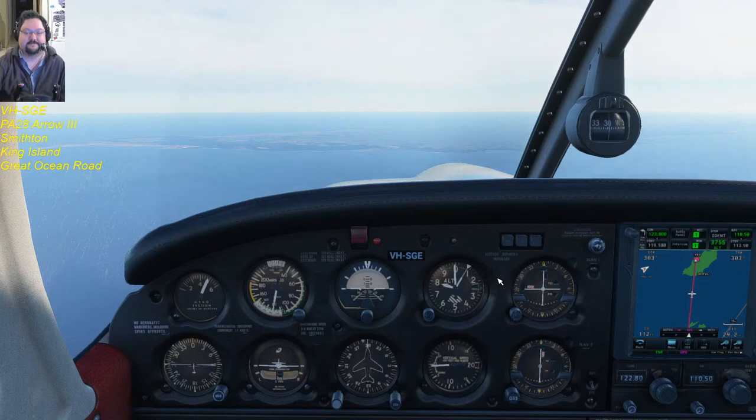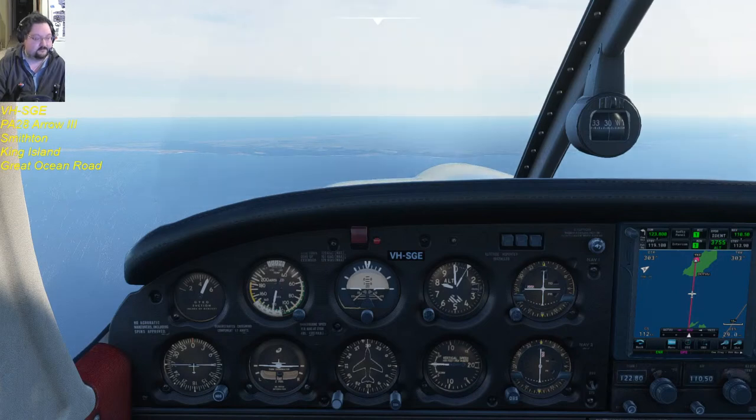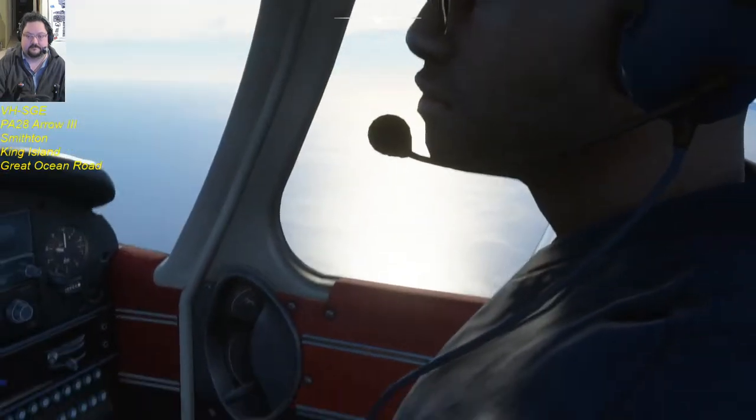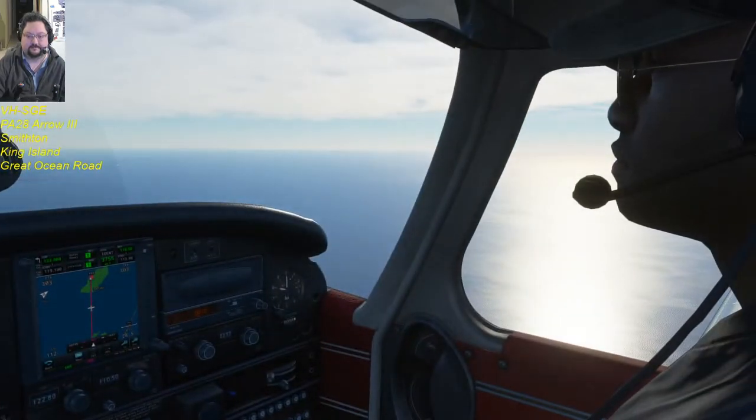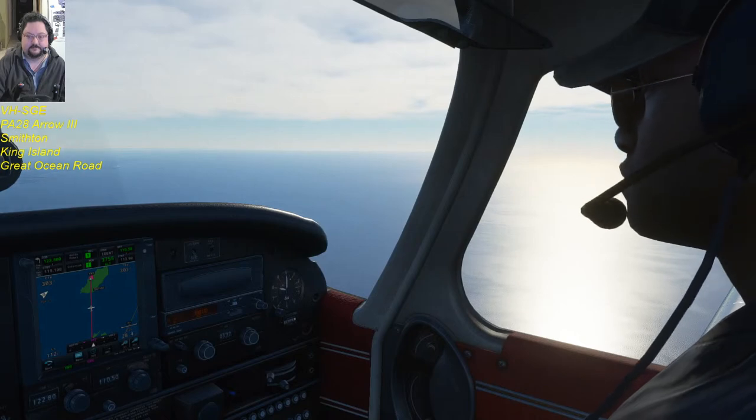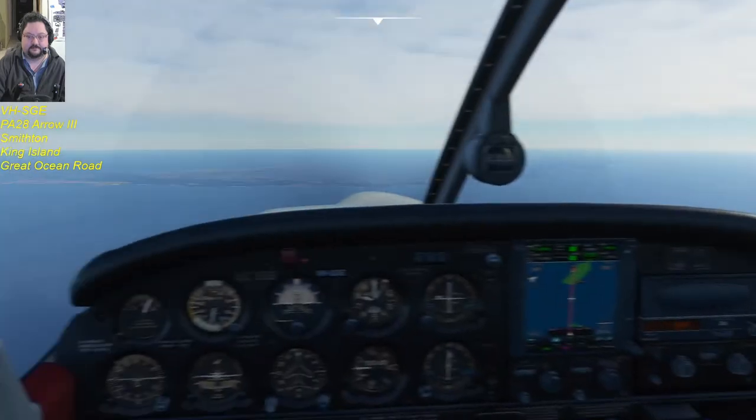7681, cleared Morgo 1 Whiskey Rifle, runway 30, maintain flight level 350. Morgo 1 Whiskey Rifle, runway 30, maintain flight level 350, 7681. Southern Air 20, start clearance available. Southern Air 20, ready. Southern Air 20, cleared Morgo 1 Alpha Rifle, runway 30, when ready. Correction, maintain flight level 350.